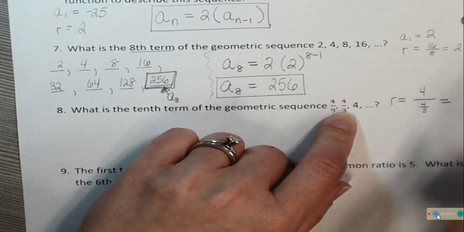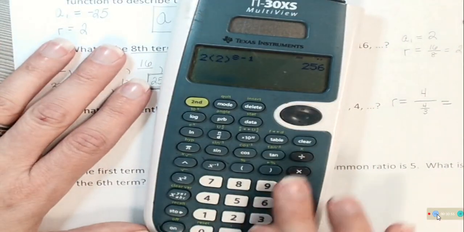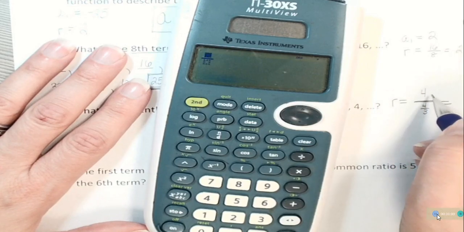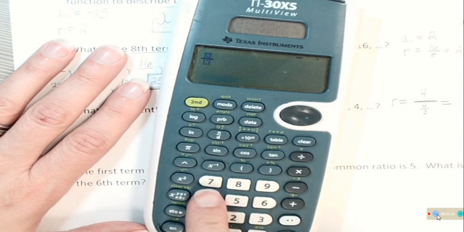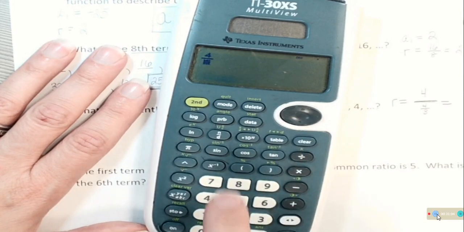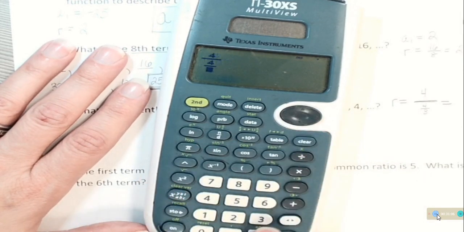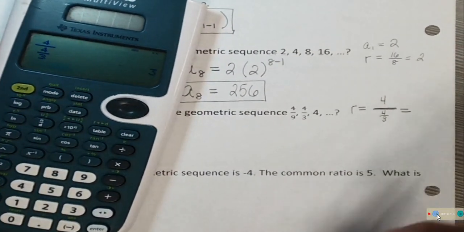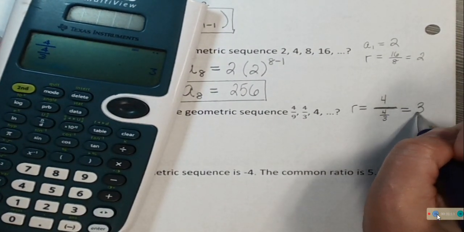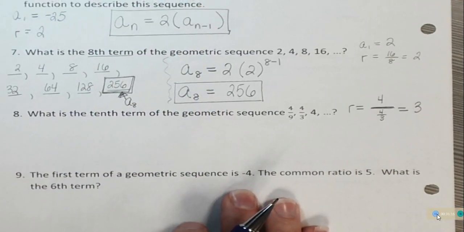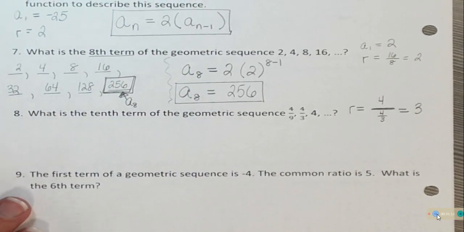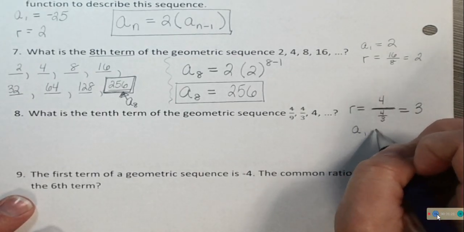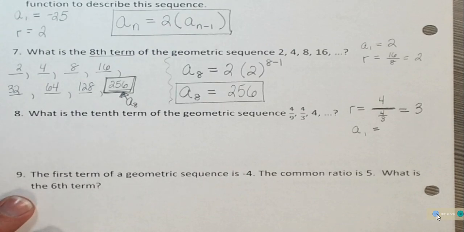4/3. Now, when you go to type this in, you got to be careful. You have a big fraction right here. What's the numerator, the top of your fraction? It's 4. The denominator happens to be a fraction under a fraction. And when you hit that, you find out that you're actually multiplying by 3 every time. So your R is 3. You're multiplying by 3 over and over. And just for the sake of me knowing, because I'm going to need it in a minute, what is my A1?